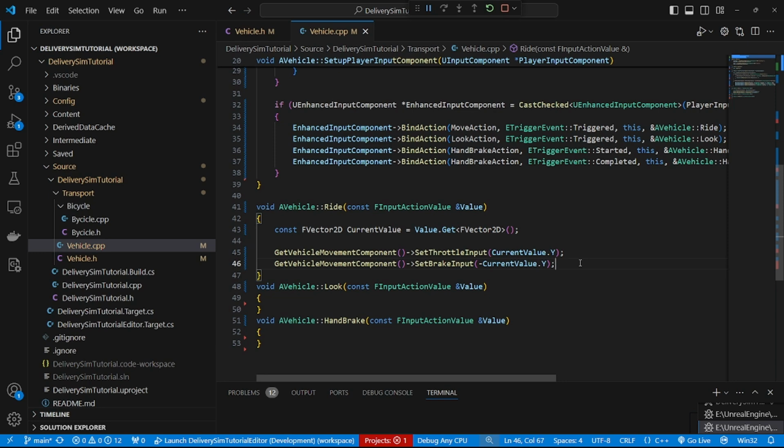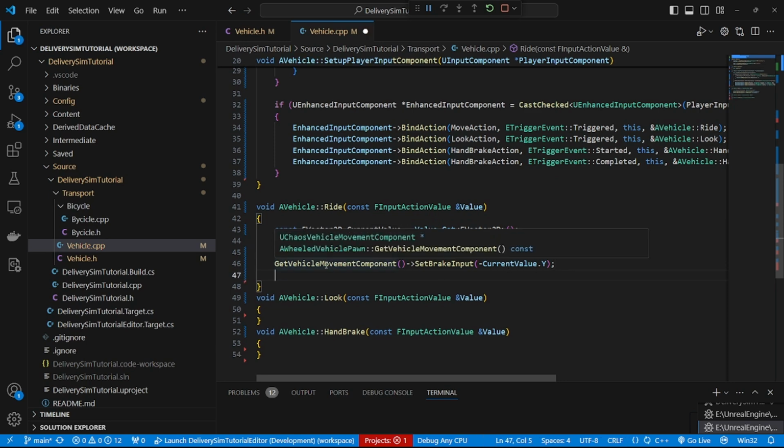So when we negate it, it becomes -1. And here, if you want to make a brake, then we want to convert it back to +1, because if you pass a negative value to some of those methods of the vehicle movement component, it will not do anything. So we just convert it, like multiplying by -1. In C++ we can just write minus current value dot y.